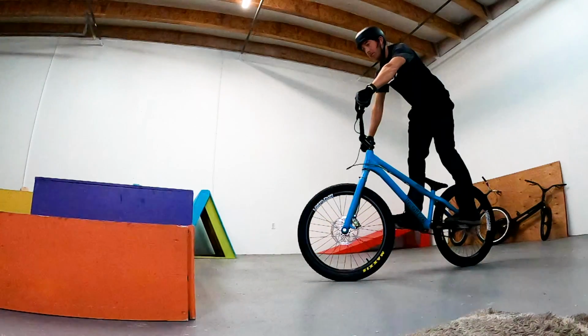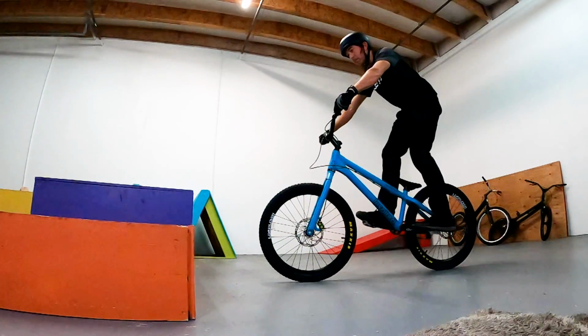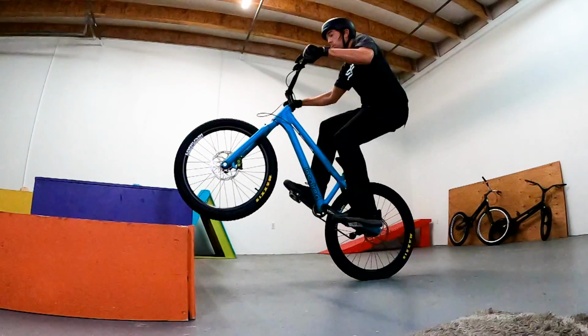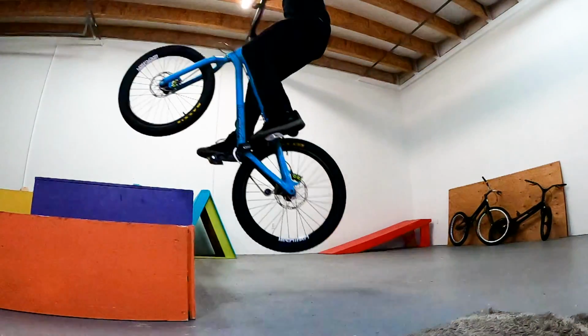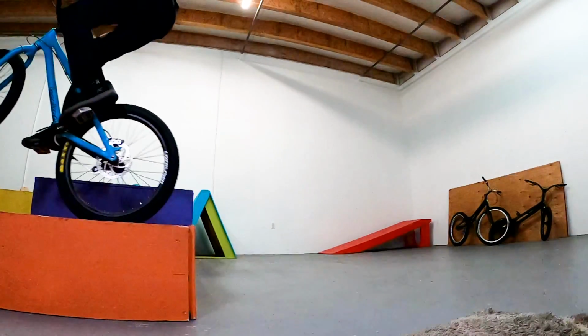When I think about jumping up to back wheel, I need more time to get my bike lifted off the ground and to put it in place. So I go 1.5 times the height. So if it's a 2 foot, I'm jumping 3 feet away to get up onto it. And I just need that little extra time to get the bike up into where it needs to be, because we're not just riding onto something, we're jumping in the air and floating to the landing.